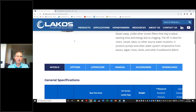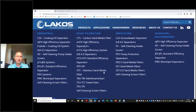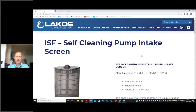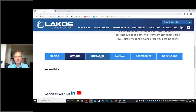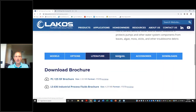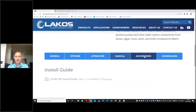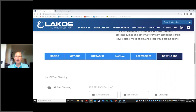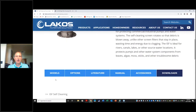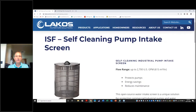And you can see that on all the products that are listed here, I'll just go back to it real quick. There is a bar that's right below the first page. And you can go into options, which in this case there isn't. You can download literature. There's a manual form, and any accessories if there happen to be, which I'll show you in a different product line, and then any other downloads that are associated with it too. So that bar is live. It's not just words. So you can click on those to get those other things.